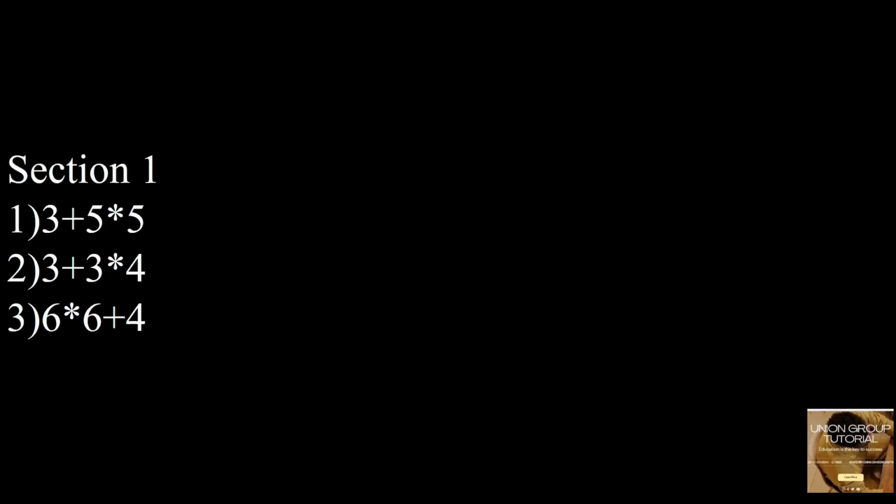So session 1. In session 1, we have question 1, that is 3 plus 5 times 5. Then question 2, 3 plus 3 times 4. Then question 3, 6 times 6 plus 4. So in this case, we are being asked to simplify or to get the final answer of these questions. And in order for you to get a correct answer, you have to strictly apply the principle of BODMAS.